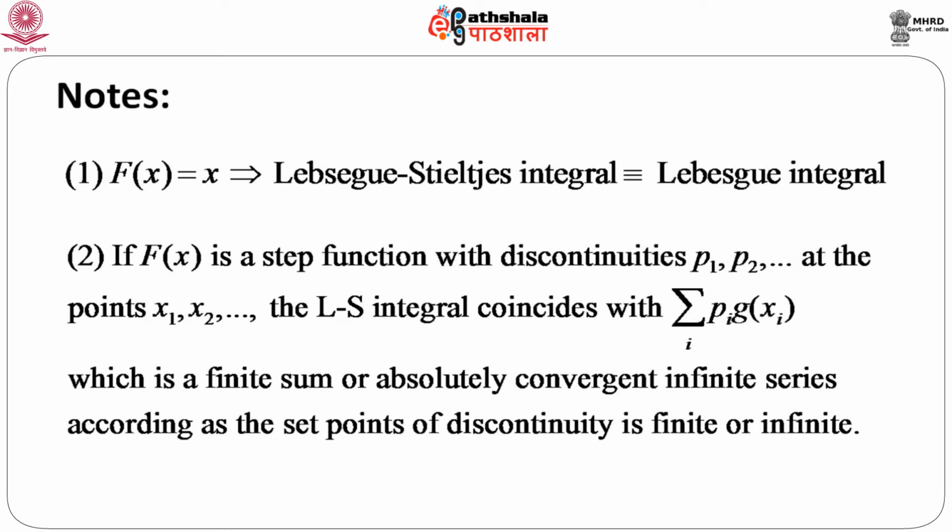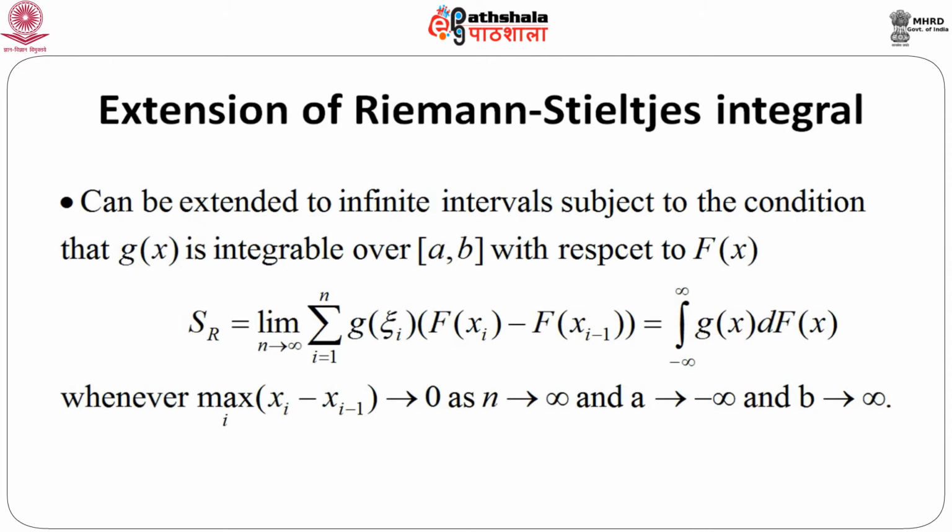Now, the question is, especially in the Riemann-Stieltjes integral, we have not done anything with the limits, that is the limit of integration, which is a to b. Is it possible to extend this limit to infinity? That means, can I take a as minus infinity and b as infinity? The answer is fortunately again yes, which is nothing but the extension of the Riemann-Stieltjes integral.